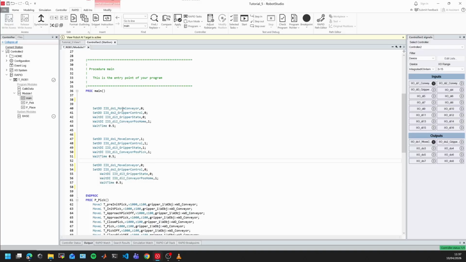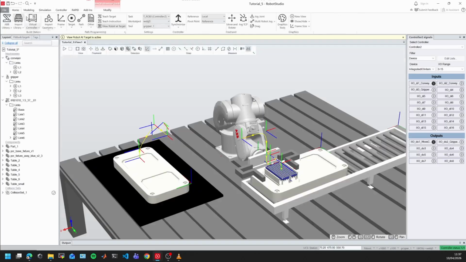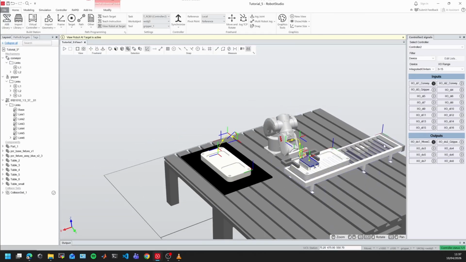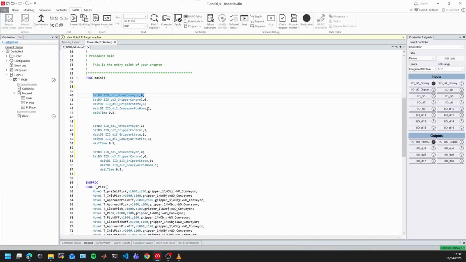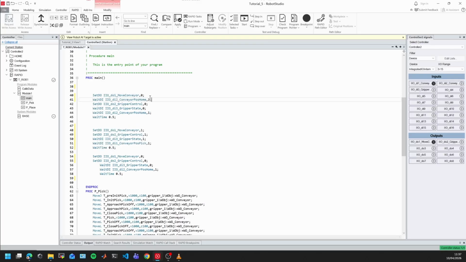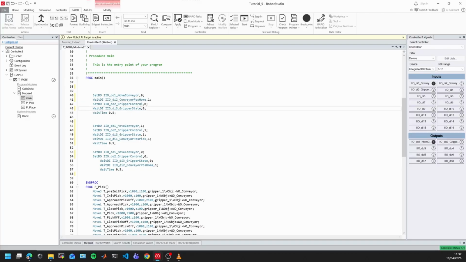An initial state will be move the conveyor home, or make sure the conveyor is at home. Remember in the simulation, make sure the conveyor is in the starting position. So move conveyor at home and check if the conveyor is actually at home. I'm just going to put it there. Also, open the gripper and make sure the gripper is open.